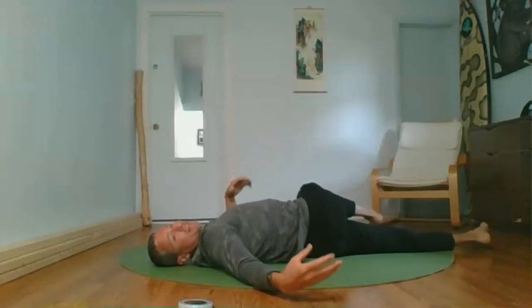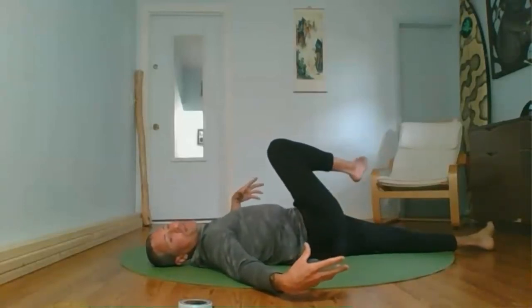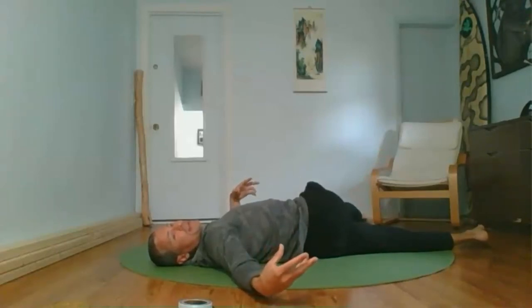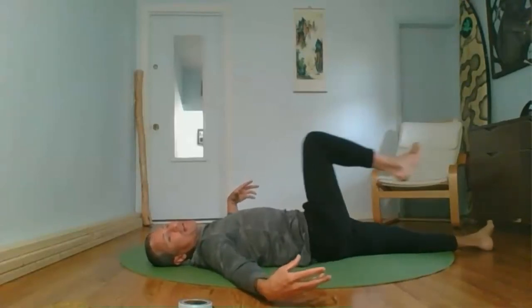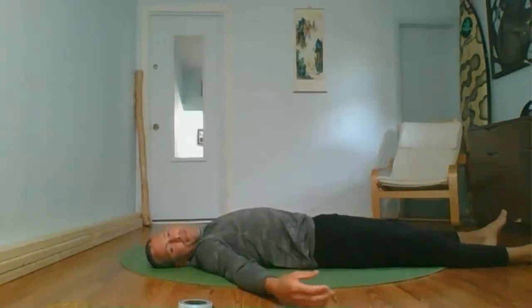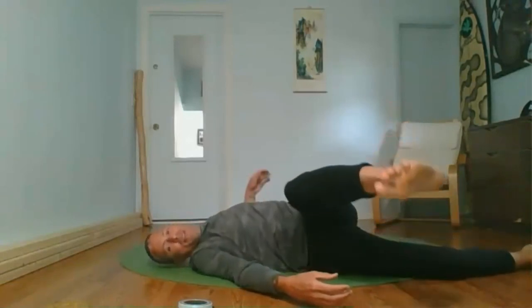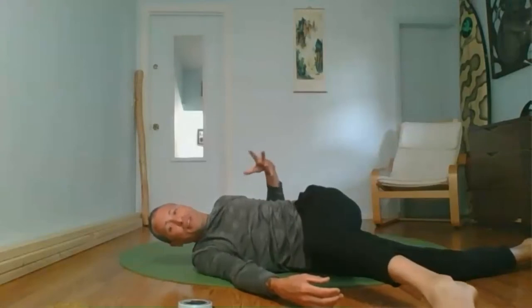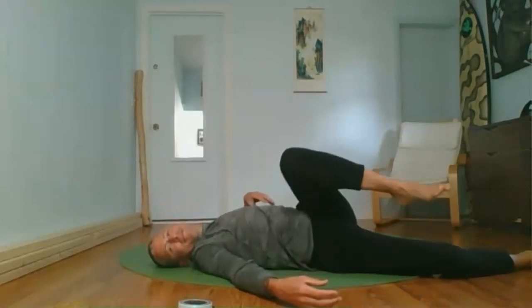Reach up into the air through the toes. You can rotate through the leg bone, point the toes, bring the toes towards the nose, or emphasize reaching through the heel — there are so many variations. This is an exploratory movement session where we increase speed and intensity as we go while enjoying ourselves. There's an element of play, and play lives between challenge and comfort.